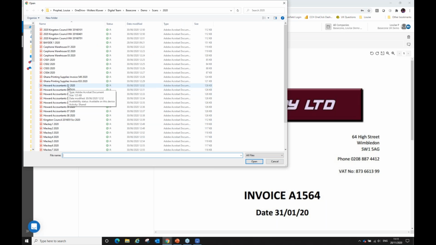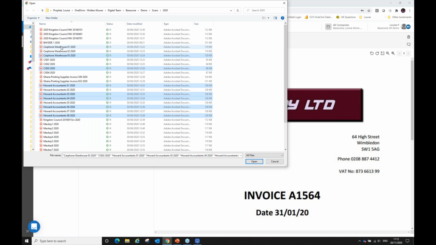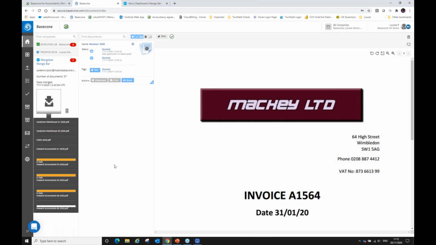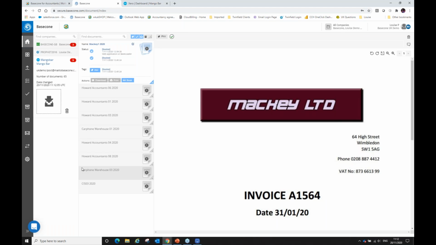And we can either bring multiple invoices by clicking on multiple invoices, or individual ones directly into the system by just selecting them from that file. The third way is to use our mobile phone to capture while we're out and about. And we can do this for invoices as well as creating expense claims.